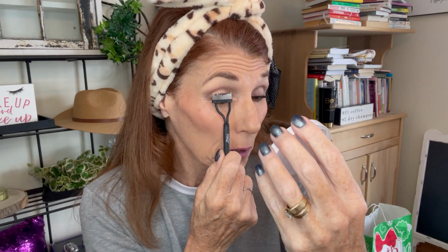And then last thing I did not mention at the beginning of the video, but something I do like to use, is a lash separator. Kind of looks like a little rake. And I basically just use this and rake through my lashes. And this just helps to remove any clumps that are stuck in there. And then I just wipe it on a towel. And that really helps make sure that they're nice and long and separated. All right, there we go.